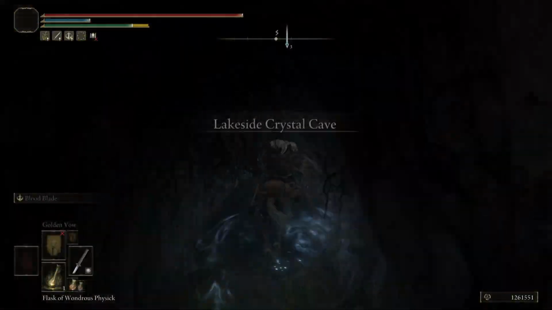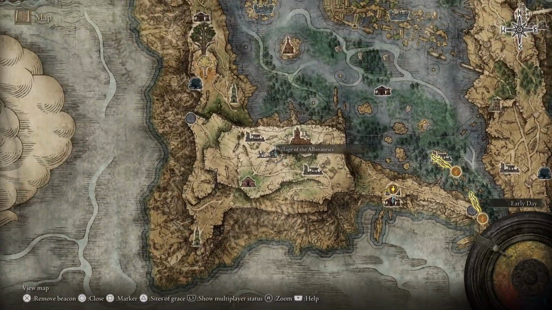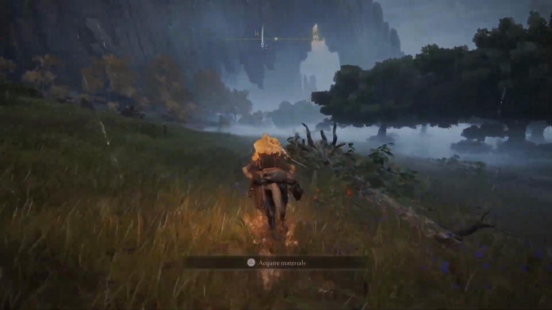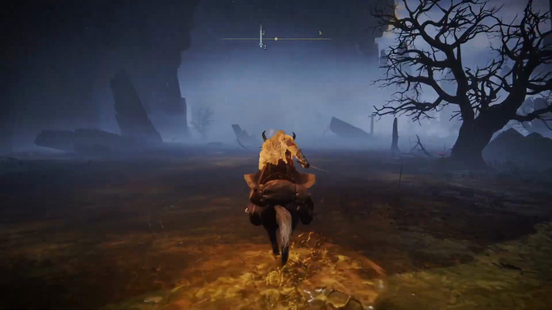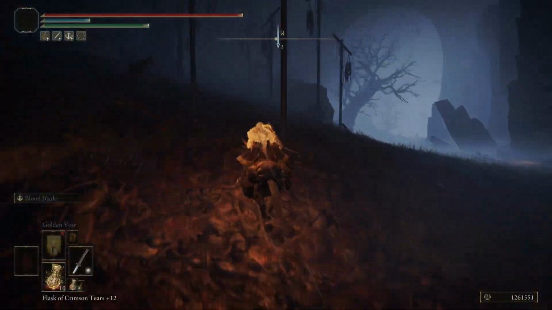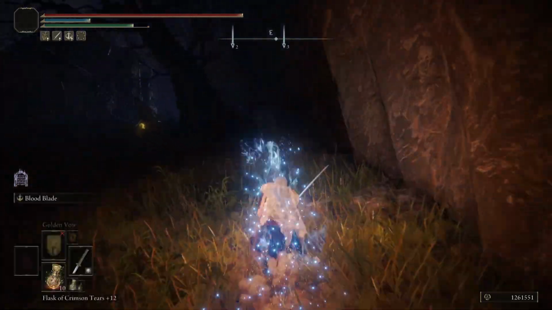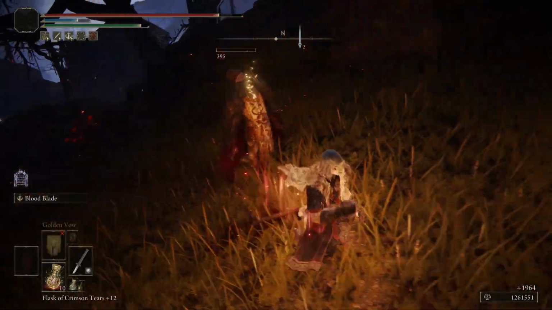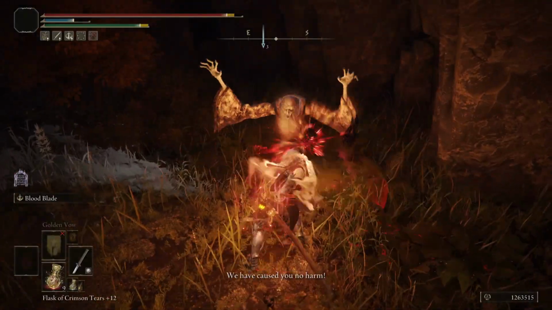If you don't do this before you take care of Commander Niall, you won't be able to get Latenna as a summon. So here's Old Albus. You can talk to him and he'll give you the medallion, or you can kill him, whatever you prefer.